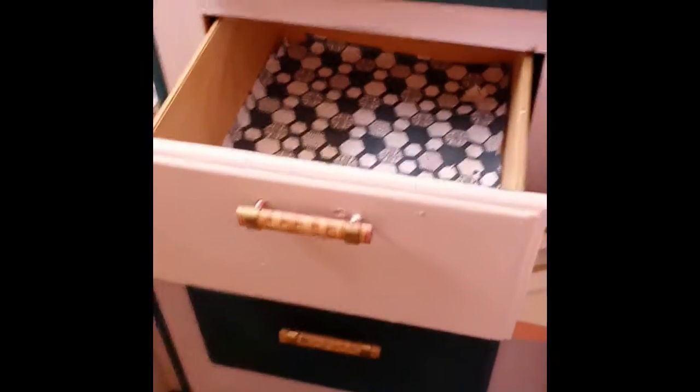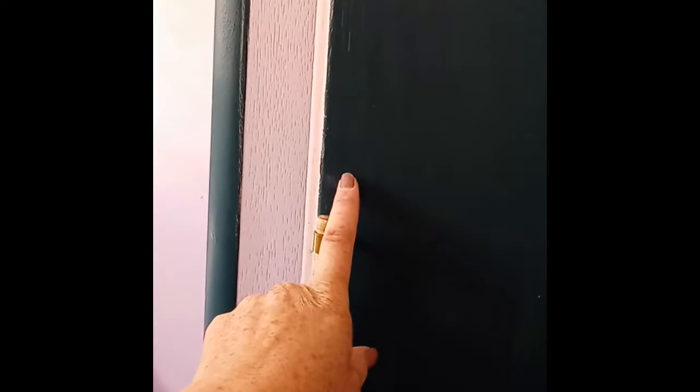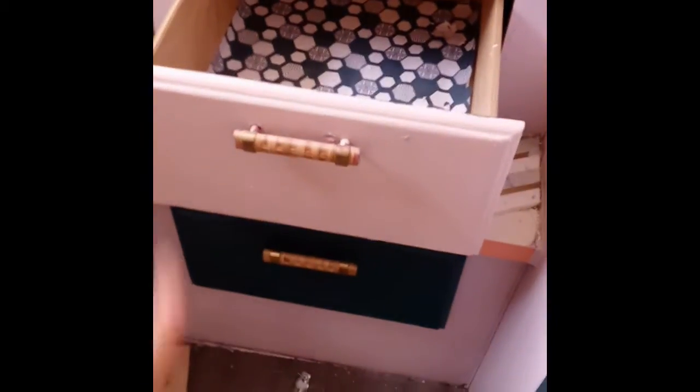This RV is fun because whoever had it and went to Burning Man just kind of slapped everything on there. I'm starting to replace some of the peach — I'm trying out this light pink, but it looks terrible next to all the lavender. I don't really want to keep the lavender; it's everywhere. There's also this color I'd call peacock green. I think I'm probably just going to redo all the colors, and I might even redo the handles, but for now I just want to be able to open and close them.